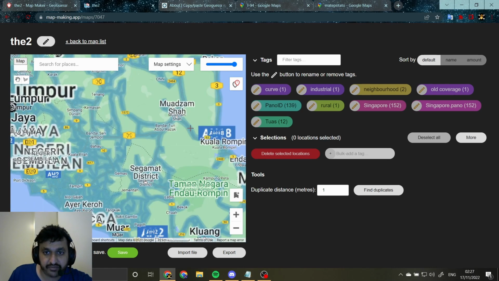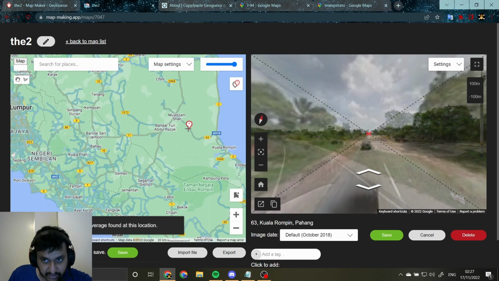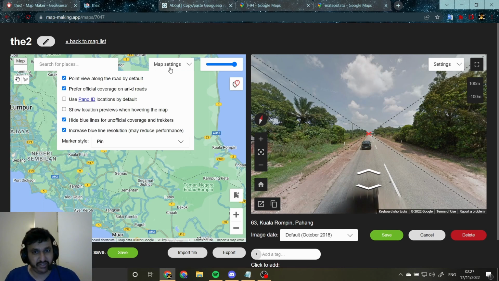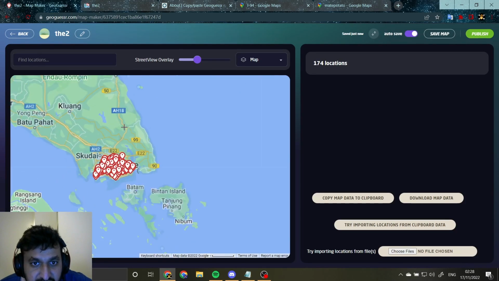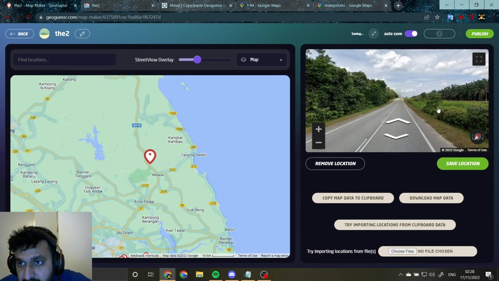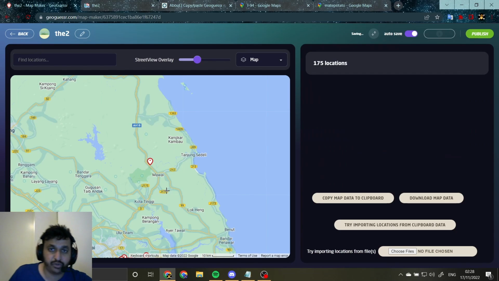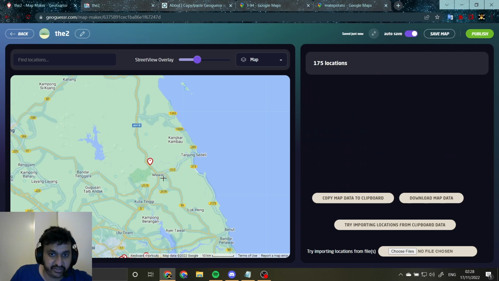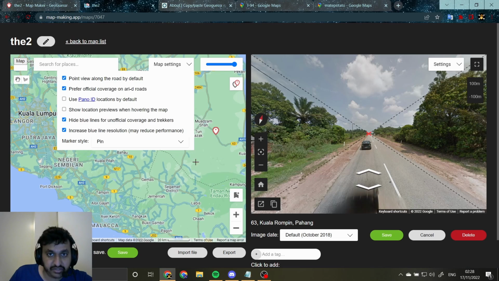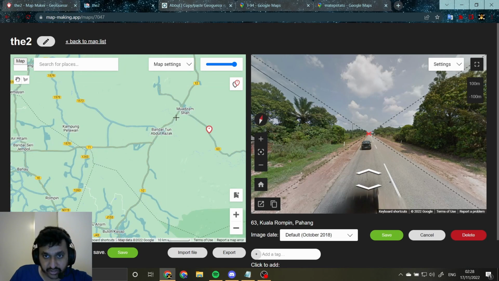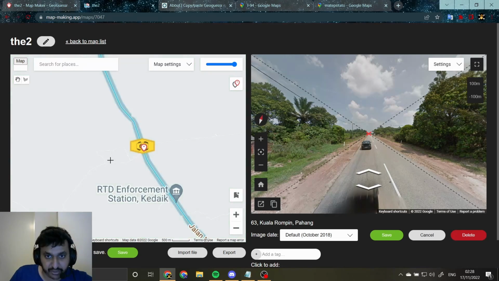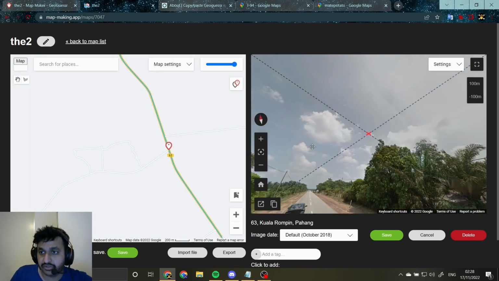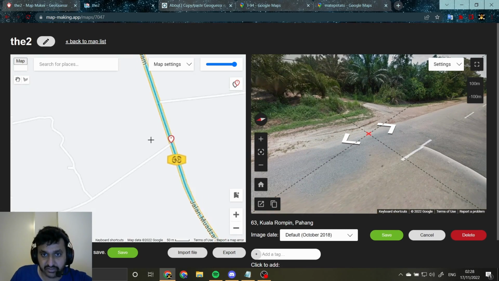And then you also have the option of saving Pano IDs. Pano IDs is a concept that is not really well known outside of map making. But basically, what happens in GeoGuessr is that when you select a location and you save it, it saves the coordinate of the location. So that's why whenever you import or export CSV files, you just have a bunch of coordinates in them. But the alternative here is to save not the coordinate of the location, but the panorama itself. So this is the 360 panorama at this spot.